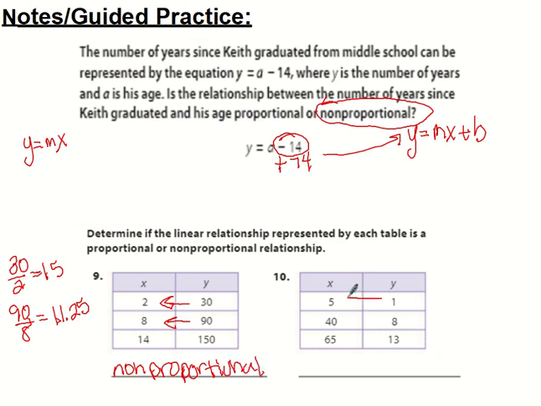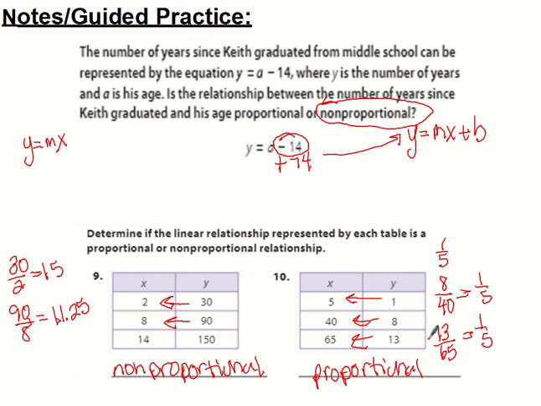All right, so let's compare here. We're going to compare y's to x's. The first one's 1 over 5. Can't reduce that. The next one's 8 over 40. If we reduce that, we do actually get 1 over 5. And then the last one is 13 compared to 65. The reason we have to compare this one is because these two are equal. When I reduce this, it actually is 1/5 as well. So we would say this is proportional. When the ratios are not equal, non-proportional. When they're equal, proportional.